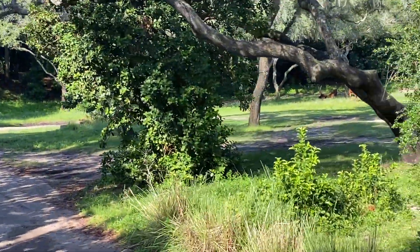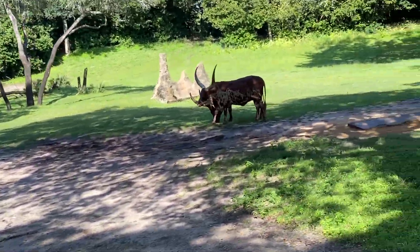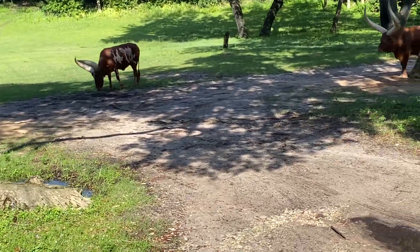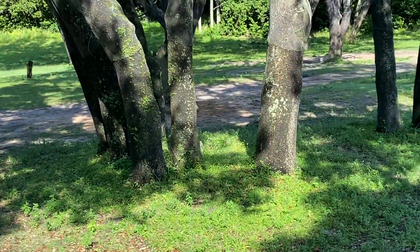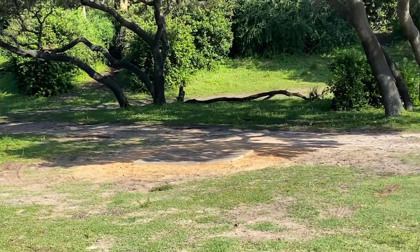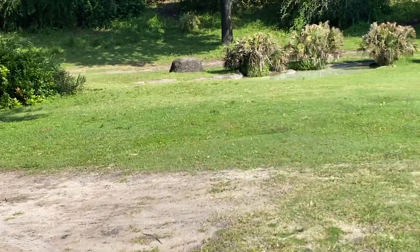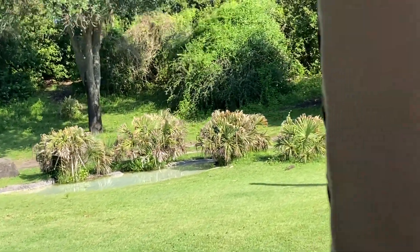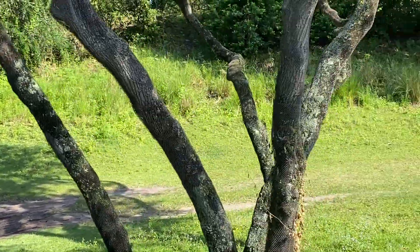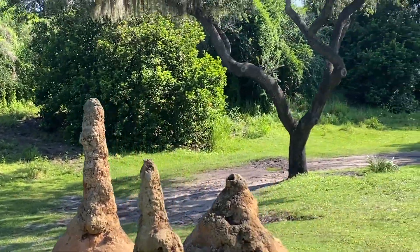On our left are sable antelopes. Their horns are hard and tilted back, so if a lion attacks them they can easily knock it off. They also happen to be the animal on the emblem of Harambe Wildlife Reserve. There's also Ankole cattle, also known as Watusi cattle, named after the Watusi clan that first domesticated them. Their horns are quite large with many chambers — much like a beehive — to keep them at their regular body temperature throughout the year. They're the breed you usually find on ancient Egyptian hieroglyphics. There are also termite mounds nearby, which are a compilation of mud, saliva, and dung hardened under the sun to be as hard as concrete. Elephants will use them as a scratch post, while the antelopes will use them to look out for predators.